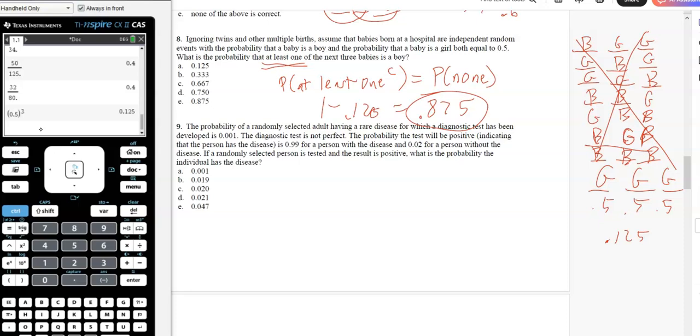By the way, there are 7 of these, and they're all 0.125s. So 7 times 0.125 should be 0.875 as well. So you could actually do it this way because it's a small enough number, but my goodness, it's just so much easier to do at least one with the complement. The complement or opposite of that is none, because all the other cases have one or more boys, but no boys is the complement or opposite of that. Not having boys would be only girls.